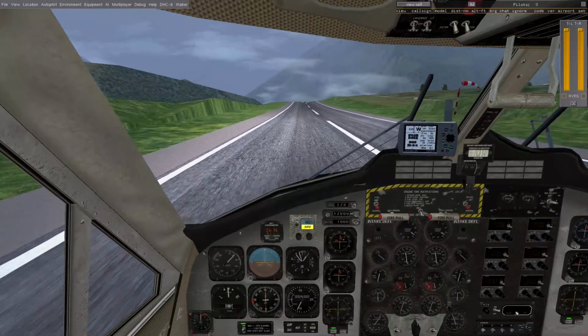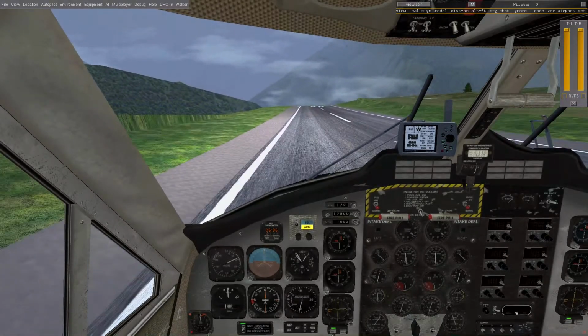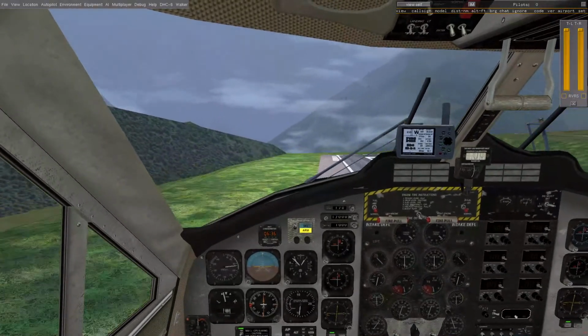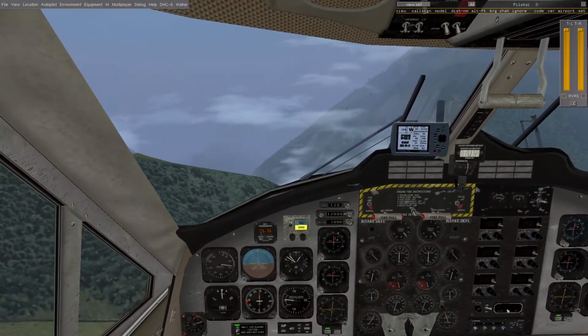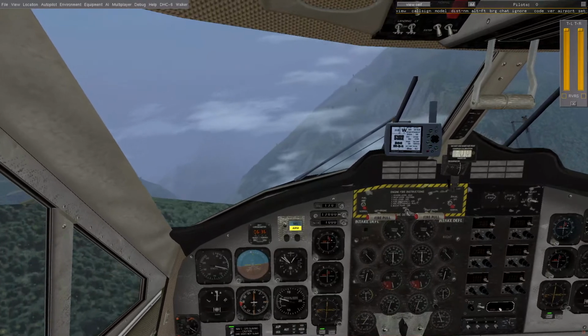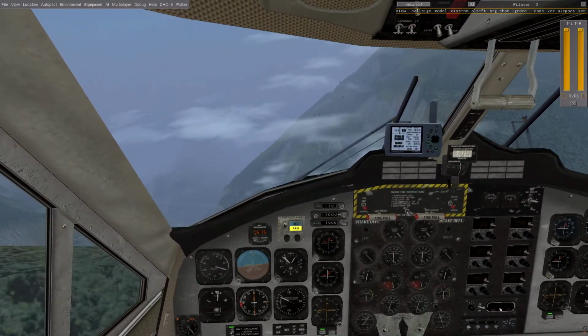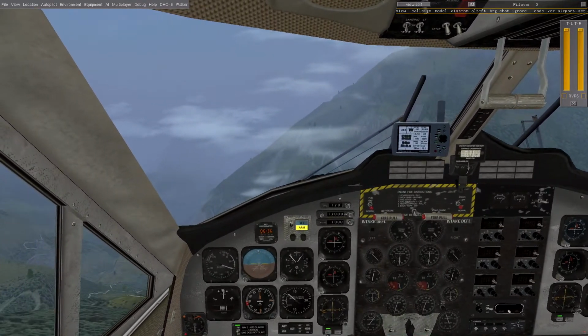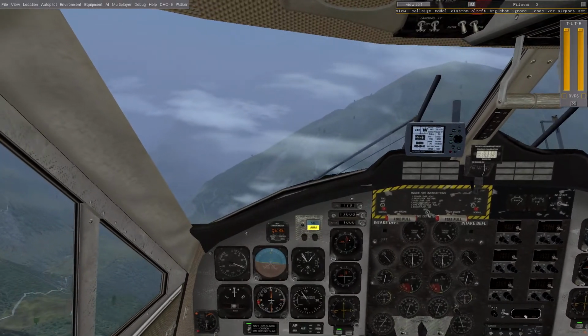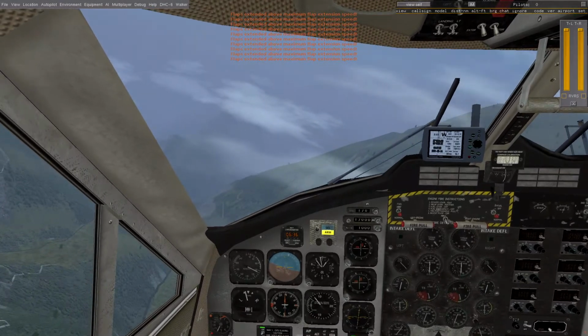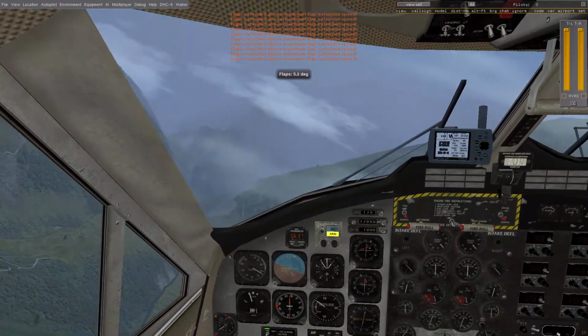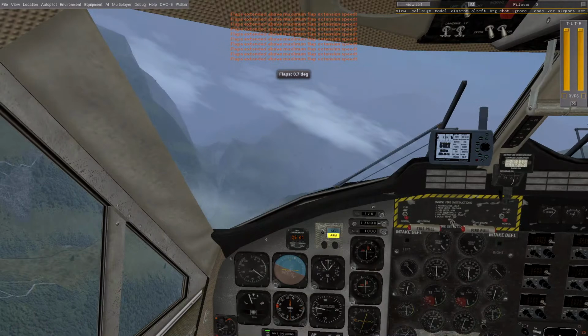Okay. We'll change that to 80. Yeah, we got 60, 80, and we should be ready to go. Woo! There we go. First thing we should do, we're going to turn south. Or west, as it turns out. I think the directional gyro is off. Oh, I need to retract the flaps. Whoops.